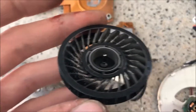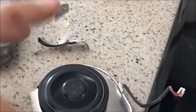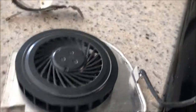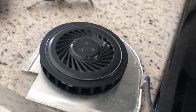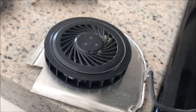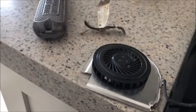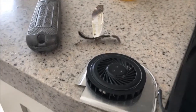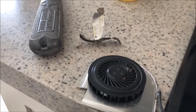I'll lubricate it and see if it sounds any better spinning. I gave it some Zoom Spout Turbine Oil, and it sounds better — not as bad as it was. Seems to certainly have quite a bit of free spinning. I'm blowing the dust off the fins — you can hear the compressor in the other room. I'm letting it fill up before I blow off the copper, almost heat sink radiator-like fins.